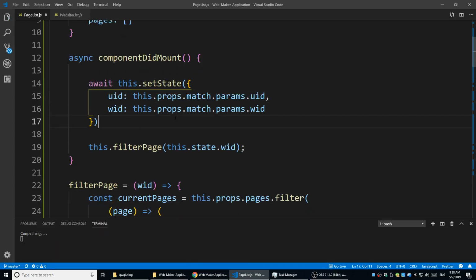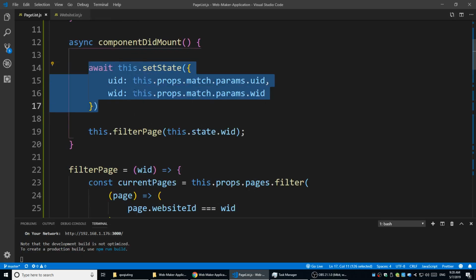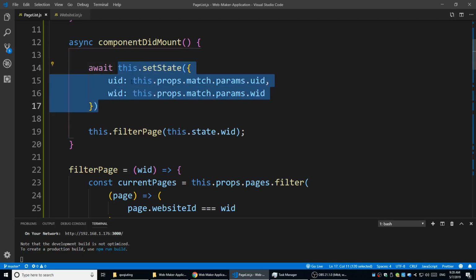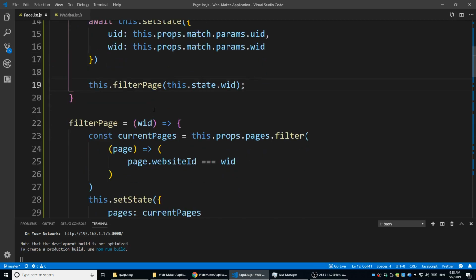So we're first getting the UID and WID, waiting for this one to finish, and then going for the next one, because setState is an asynchronous function, so it won't run that fast. They mention that in the React documentation, and we want to use await here, waiting for this one to be fully done, and then we go to the next one to filter out the pages we need.